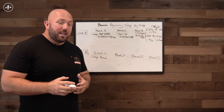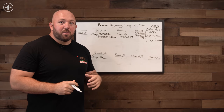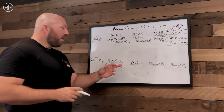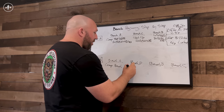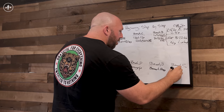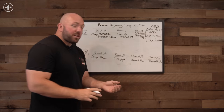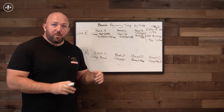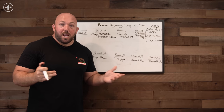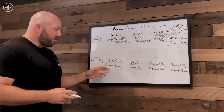Probably would be a bit unlikely that a female lifter with 18 months of experience is going to be able to go heavy enough or do enough volume on dips to really get a good workout out of it. But let's say we're going to go close grip, board press, and then another comp bench, because of the reasons I mentioned. If the career is so short and we went no comp benching for a month or 2 months, 2 months would be 9% of her entire training career. Now we've got 22 sets to distribute here.